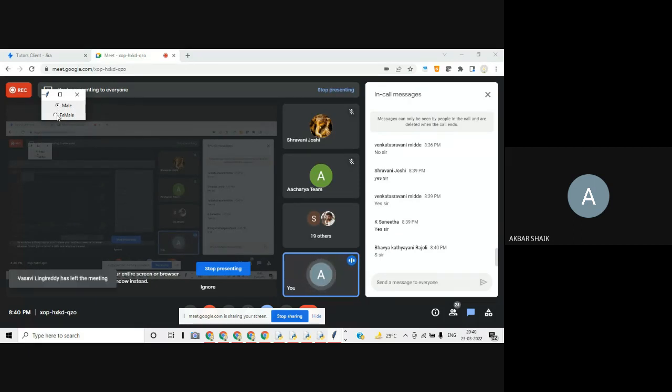Radio button is either or. So for example, this is a gender. Gender may be male or female. It is not both. It's an either or option. Like I told you, one more example: MCQ, multiple choice questions. The answer may be A or B or C or D.